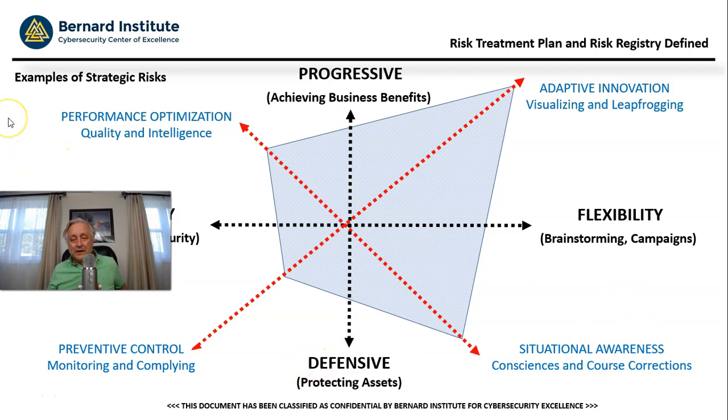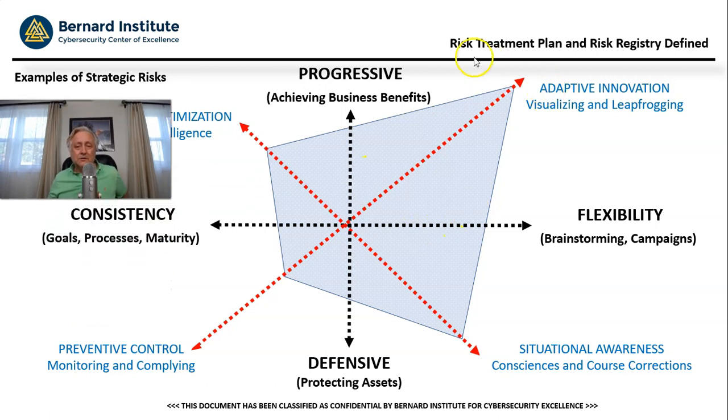Maybe they had a vacation in some remote place and they came up with this brilliant idea, and they came back and they said, you know what, this is our leapfrog moment. We're going to take what we have now and we're going to leap forward and improve our revenue. But that means, again, preventative control and monitoring has to have a limit to it. And that might be some bad news for some operational cybersecurity people, but this is the difference. And this is why you don't use a risk registry to record risk treatments, because risk treatments don't belong in the risk registry.